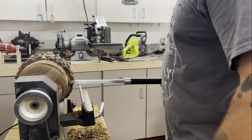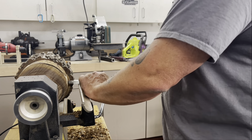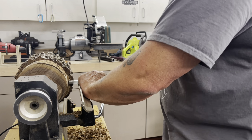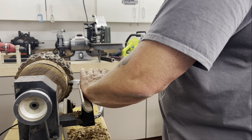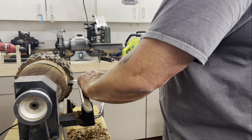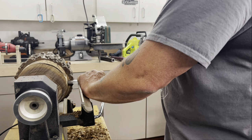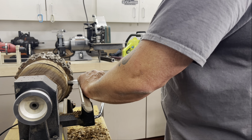So you put your tool on your work rest, and then I like to take this hand, especially when I'm roughing, and I like to grab it pretty good. I kind of rest my hand on the rest, and I wrap my fingers around the tool. I'm not choking the frog, death grip here. I'm just holding onto it firmly.